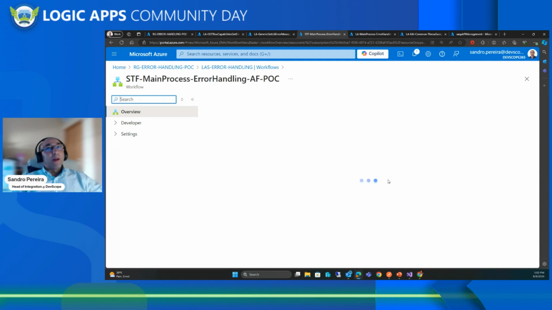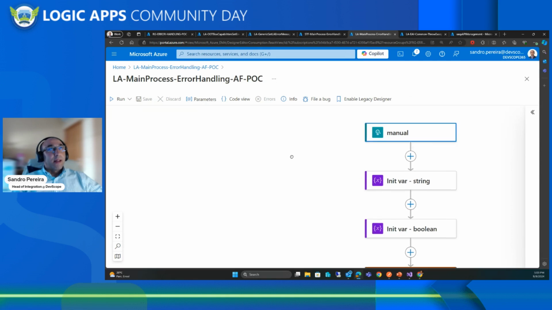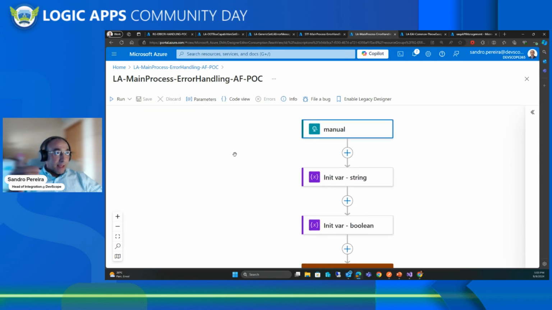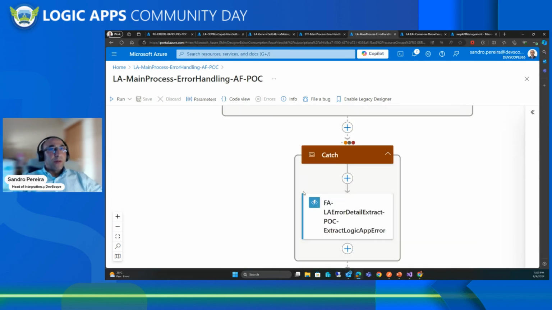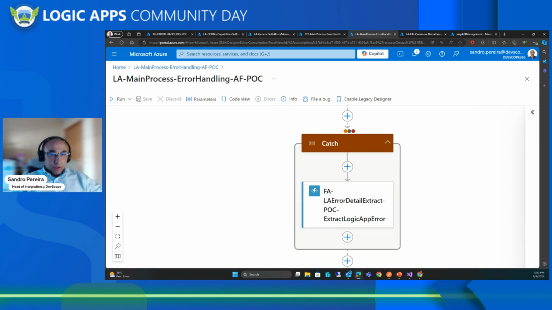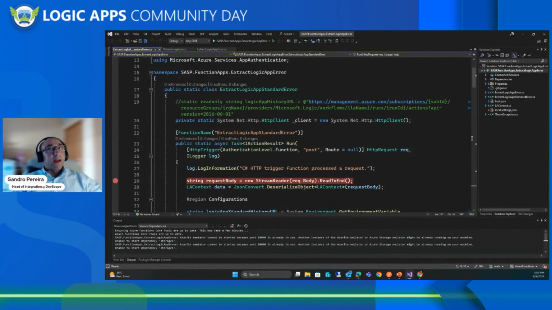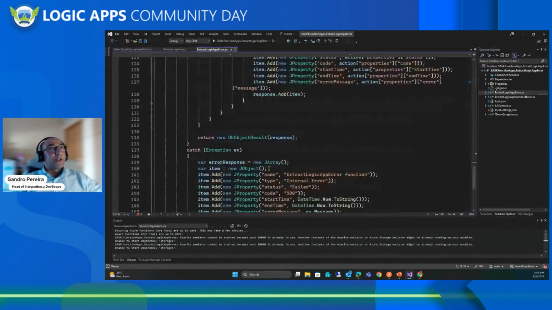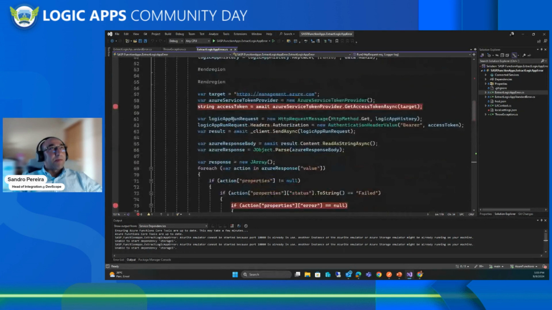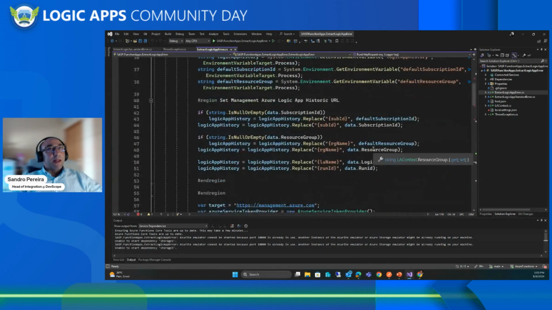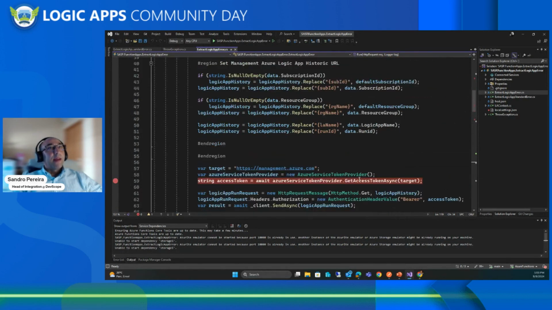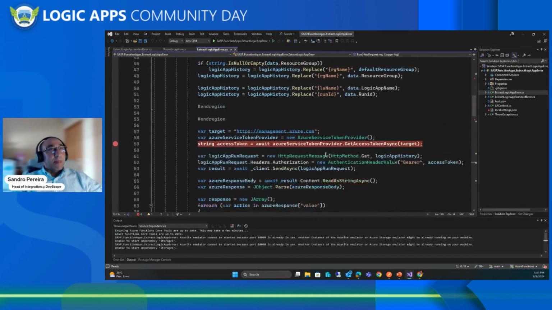While this is opening, I'm going to show you just another way that you can also do this, but instead of using a logic app to get the error back, we can use an Azure function, okay? I have here an Azure function that basically accepts subscription ID, resource group, run ID, and with that, what it's going to do is do a call to the REST API internally, okay?